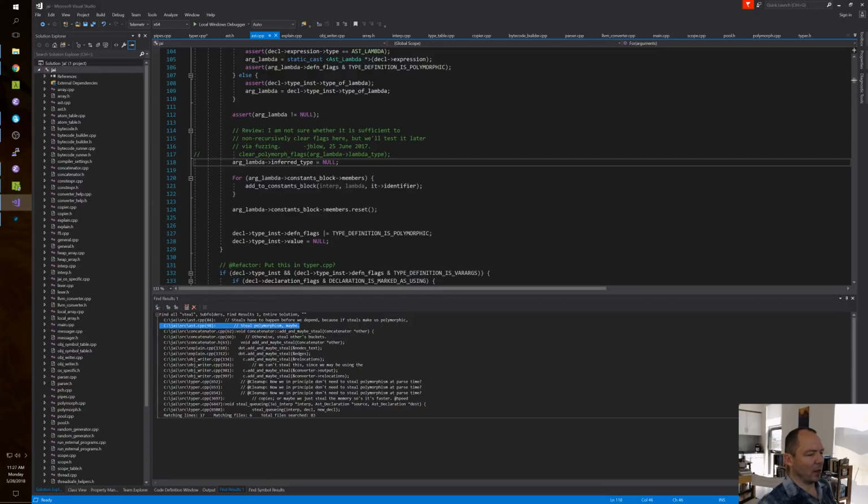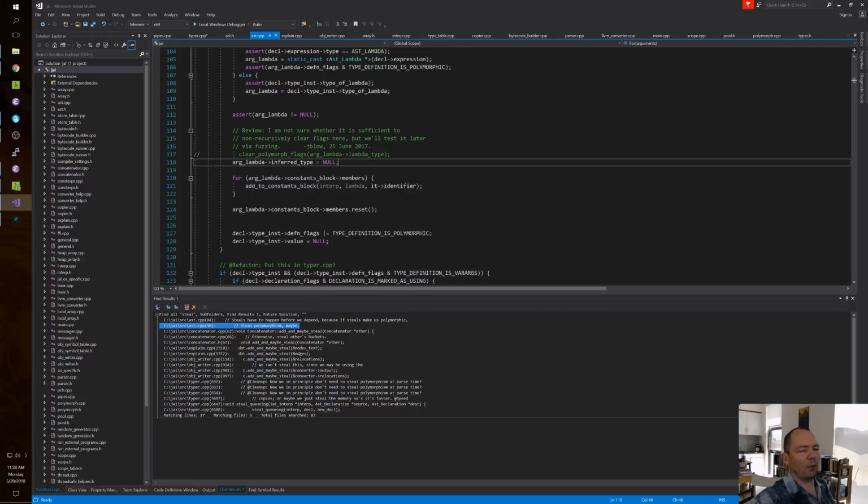Then we'll have an identifier on there, flagged ident defines polymorph variable. And that lambda will have an inferred type.